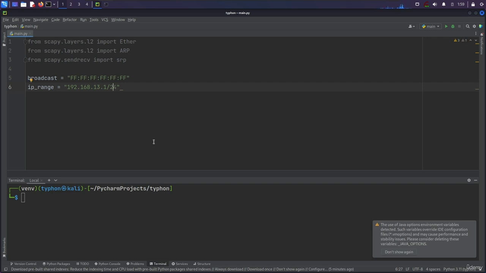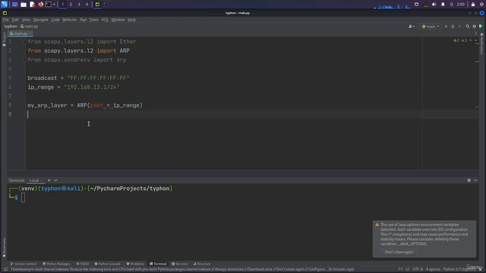Now to create the ARP layer packet, we will use the ARP class that we imported from the scapy layers l2 package. In ARP, we enter pdst equals IP range.